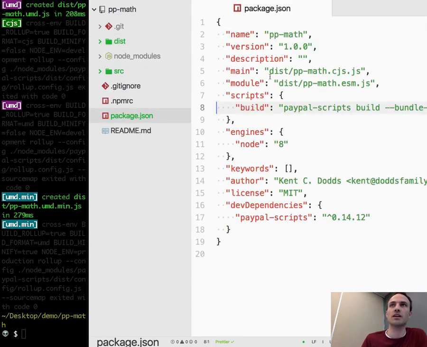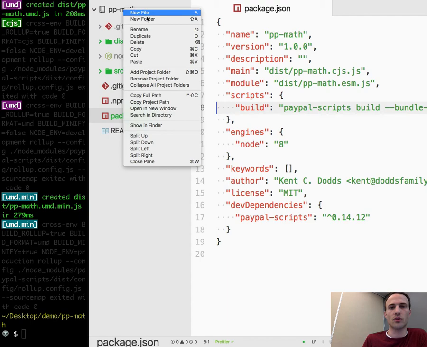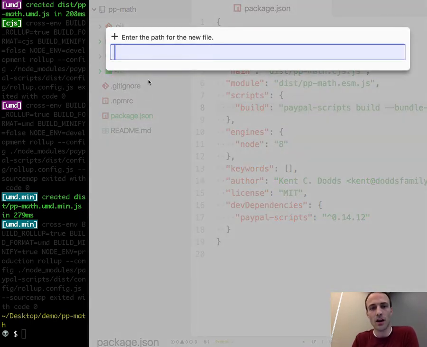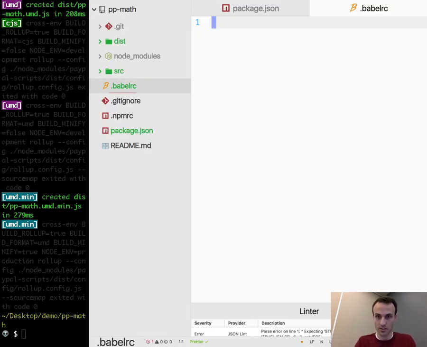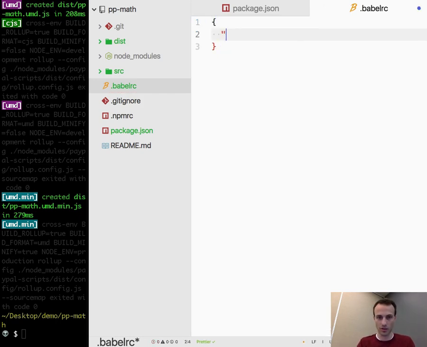So if you don't like the Babel configuration, for example, or the Rollup, we could do the Rollup, but Rollup will be more confusing. We'll do Babel. If you don't like the Babel configuration, then what you do is you add a Babel RC file. And from this, you can just configure Babel just like you would normally.